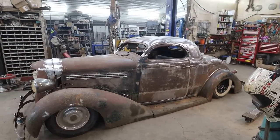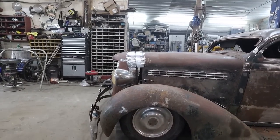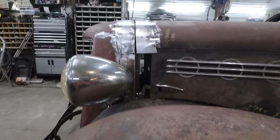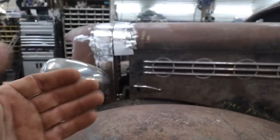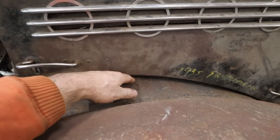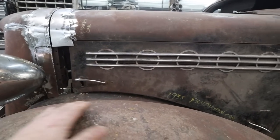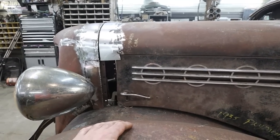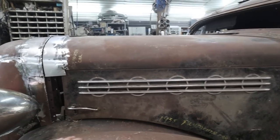Had to roll it out. Just love looking at this thing. Anyways, we kind of welded up. We still need to do more work there. This is looking the part. I don't think the hood's actually going to be that bad if it just had some extra on the front. So I'm kind of just playing with this idea. I know we got to redo the bottom, so I don't know. I'm coming up with a game plan here. I'm thinking somewhere if we split, do this, add here, we might be able to make this all work and use most of this hood yet.